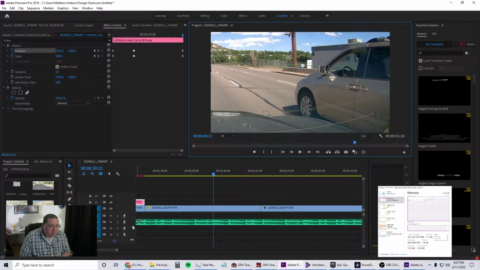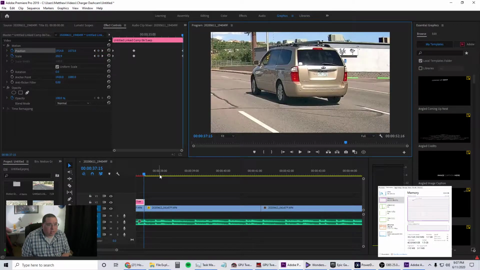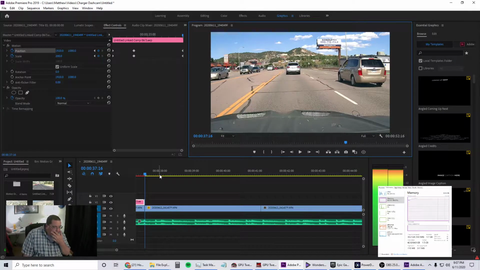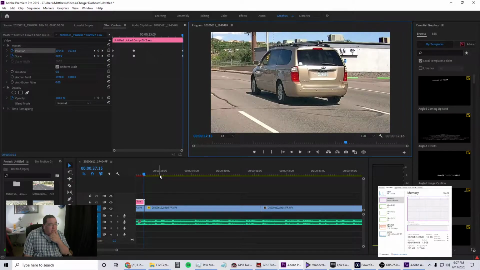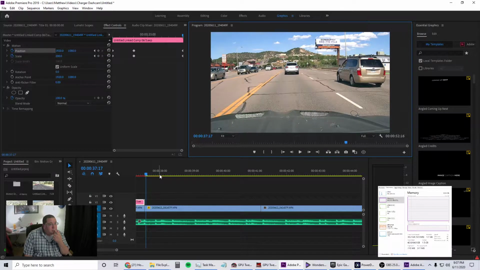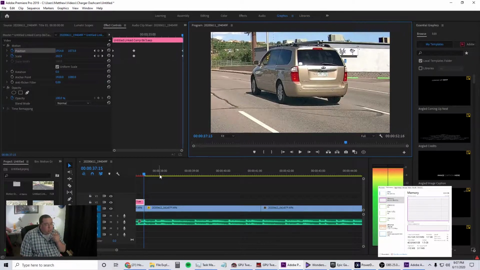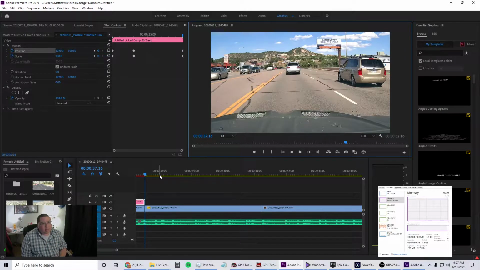Close, close, no cigar. That transition is. Because we're zoomed in. We're not zoomed in there.